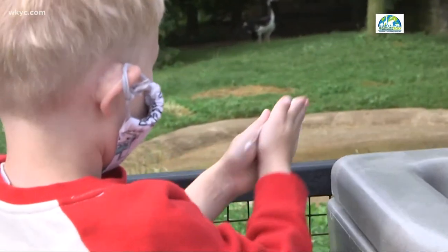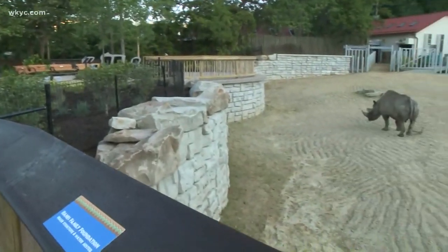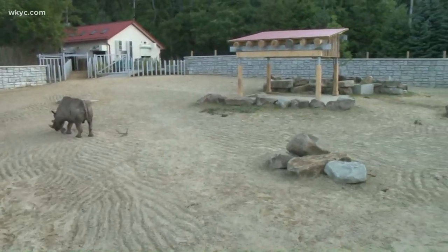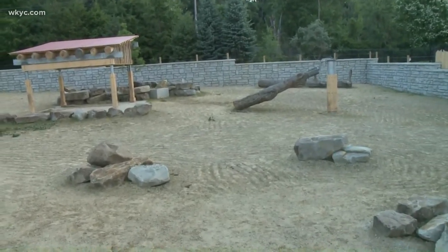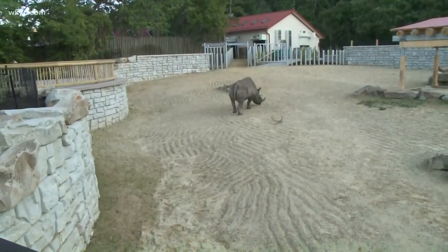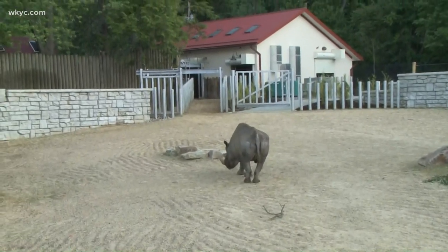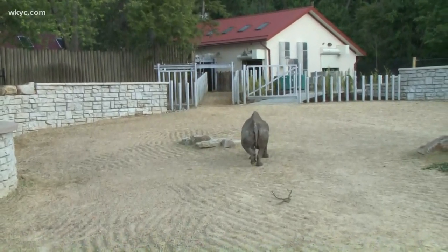Let's talk about the newest exhibit that we're standing at right now — it's gorgeous, brand new, and you were able to do this during a pandemic. Forrest here is getting a little carrot breakfast right now. How much does this guy weigh? Forrest is somewhere in the neighborhood of 2,500 pounds — on carrots! We've had really good success breeding our eastern black rhinoceros. We've had two calves in the past couple of years, but we needed a little more space. So you have the Walt Kohlberger Rhino Barn in the back, this is the Gene Kohlberger Yard, and Daniel Maltz Rhinos doubles the space we have for our rhinos. It's a great guest experience and great for the rhinos, and helps us talk about our conservation messaging.